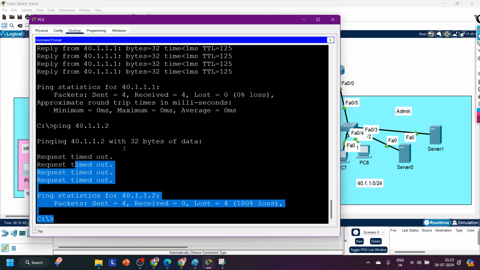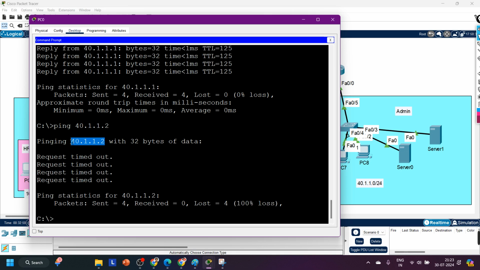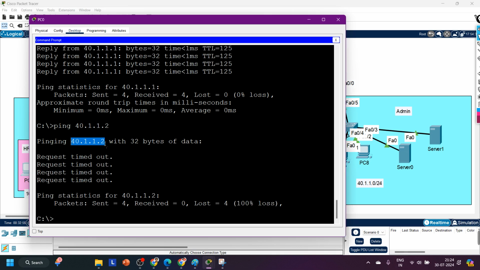But in extended ACL, we can block a particular service as well. Like I want HR users to be able to ping the server, but HR users should not be able to access the HTTP service. We can configure that. But in the standard ACL, we are blocking the IP. So blocking the IP means blocking all services, correct? If the IP is blocked, then how can you use any other service? Yes or no? Any question?